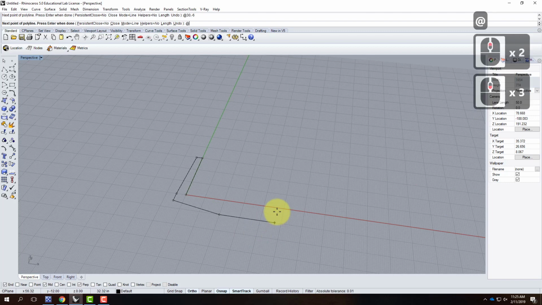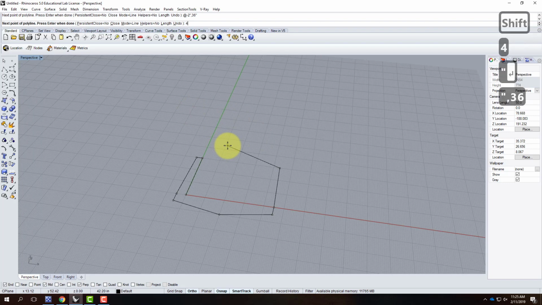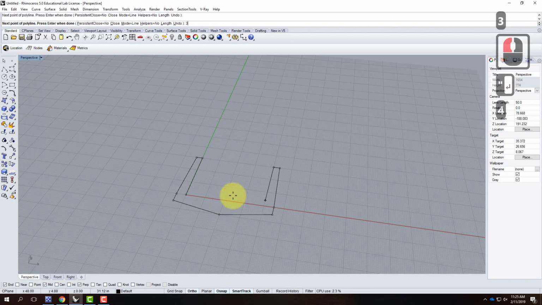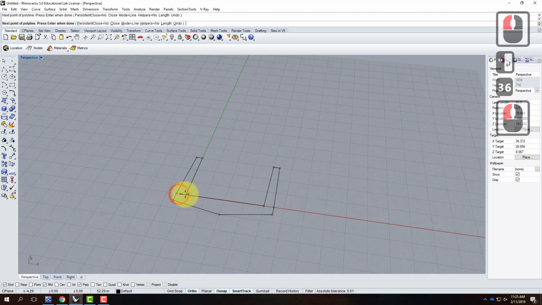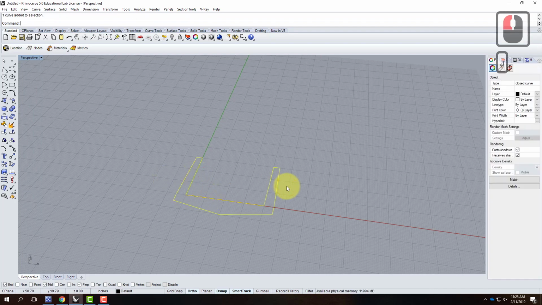I'll continue on. Same thing with the relative coordinate. This would be at, again, 30 inches, but this time it would be positive 6 inches because I'm going back up. There it is. Now I can start typing my distance. It would just be 6 inches to there. Again, back to my relative coordinates at -2 inches, comma 36 inches. And there it is. And then we'll go over by 4. Down by 36, and then I can snap to this point, or I can type C followed by enter for close, and that then closes this shape off.